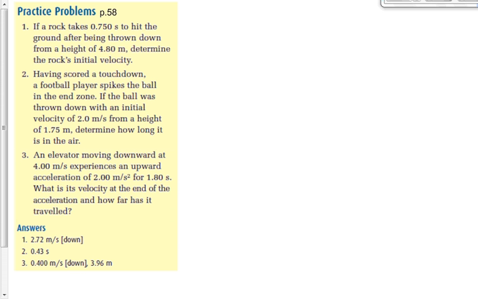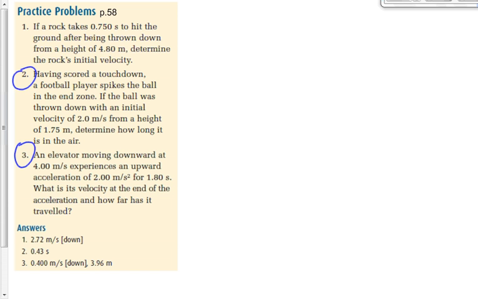We had 3 questions for homework. I'll take a walk around and see if you have these done. We'll get back to that tomorrow again. I want to take a look at all 1 or 2 or all 3 of these questions, depending upon what we need to go over here. Any issues with question number 1 on this page, 58? Number 2? 2, okay. What about number 3? Okay, 3 as well. So we'll go over 2 and 3 here.